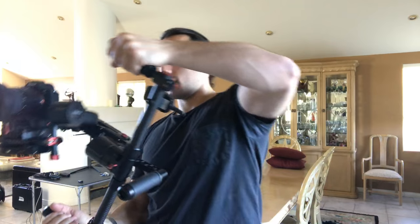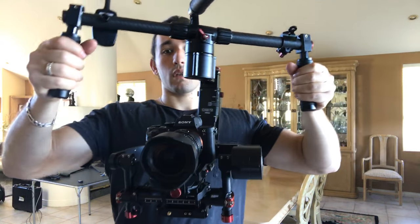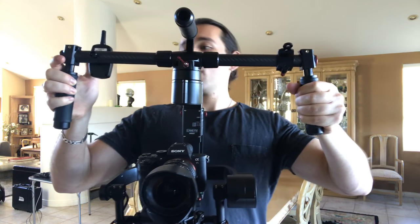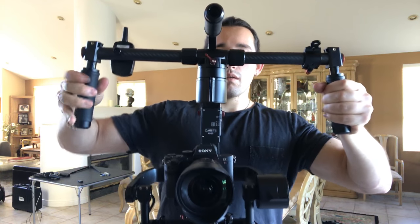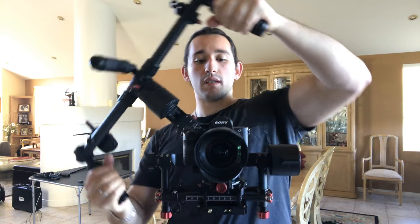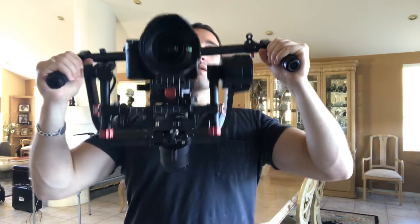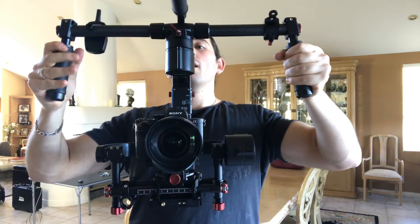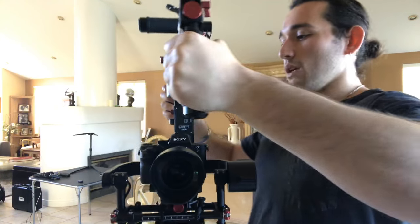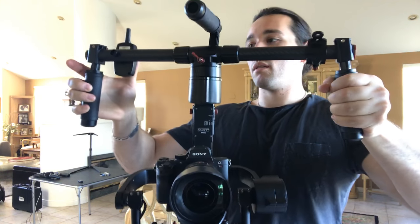And then, so I'm gonna put this back into regular mode here. We're gonna go into mode 2. So this is actually going to lock my tilt. So tilt will remain the same. And then mode 3 locks the tilt and it locks the pan. And I just go into briefcase mode like that, which is something I really like.